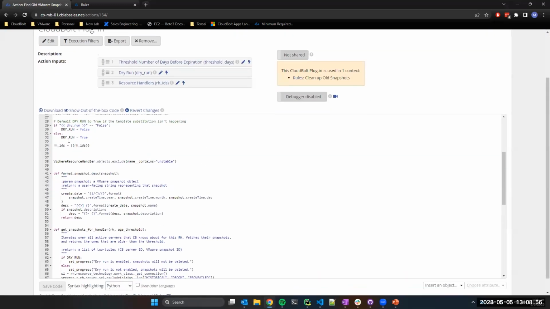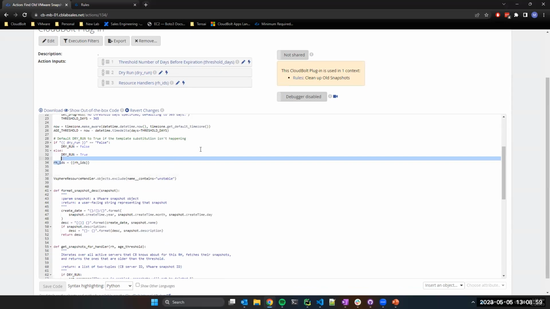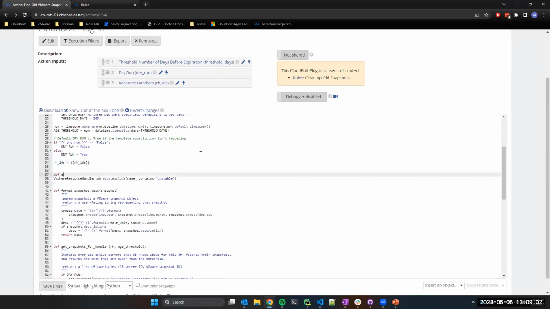And then what we're going to do is create another, what we call a generated options plugin in CloudBolt. I'm going to do generate options for. The key with a generated options plugin is that the prefix to the plugin has to be called generate options for. And then we match the name of the input parameter that we're trying to generate options for. So RHIDs. We can pass in kwargs. I think field is also a valid option here. Could be wrong, but let's see how this works.